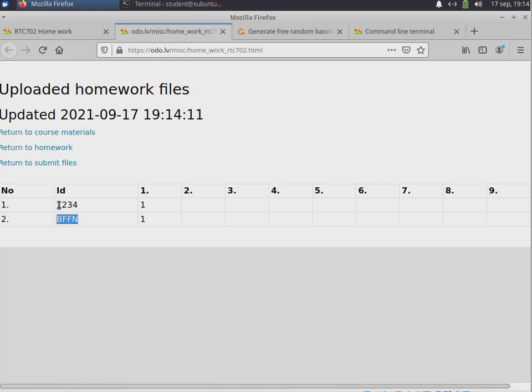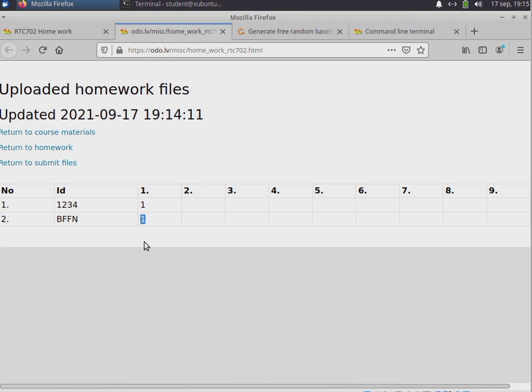Why here is only the first part shown? It is just against vandalism, because if somebody is crazy and not lazy, he or she may upload files with this identifier, but then he or she will also need to check all possible combinations for the second part of this identifier to actually overwrite files which were uploaded by you.